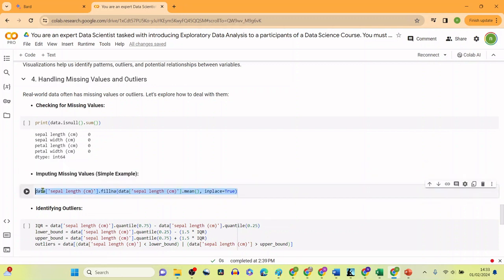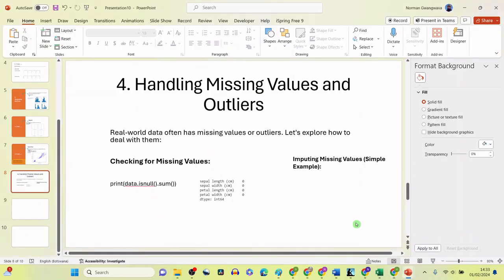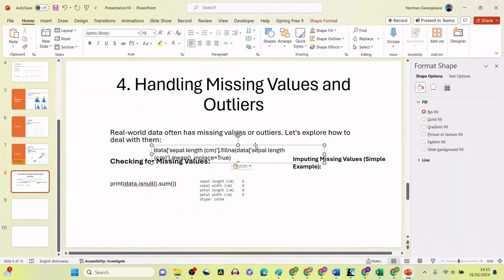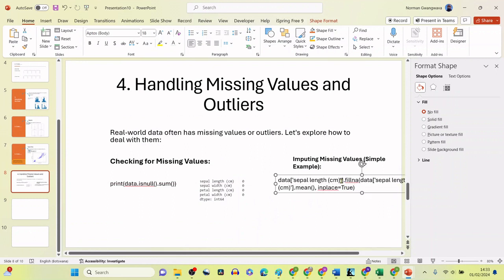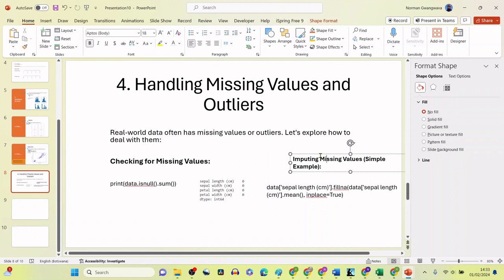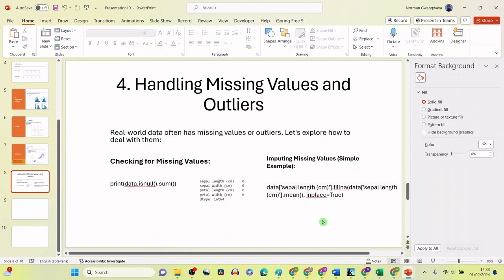Then we can copy our code for doing that. Just align them like that. Yeah, perfect. Let's delete this guy. Let's check the Designer suggestions.